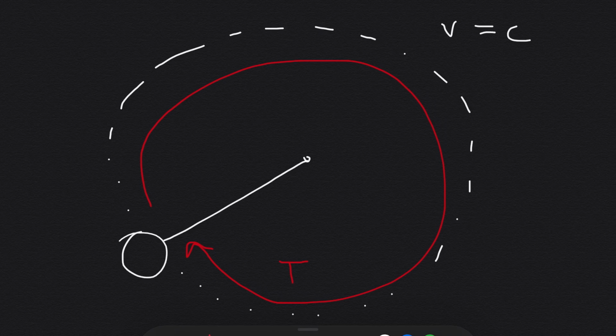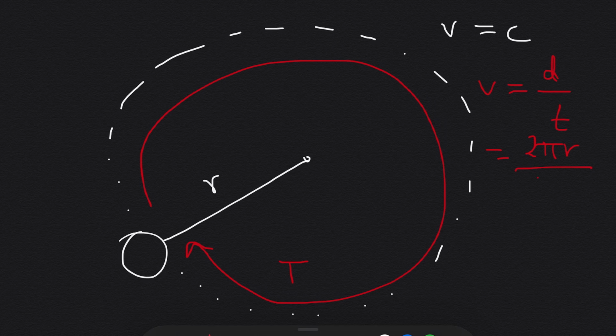It's not too hard. You can use v, which is the velocity, and no, I did not put an arrow on top of it. When I don't put an arrow on top of velocity, you can think of it as speed, or the magnitude of velocity, just a scalar quantity. So v is equal to distance over time, and the distance for one whole circle is the circumference of the circle, which is 2 pi r. Let's say the radius is this little r over here.